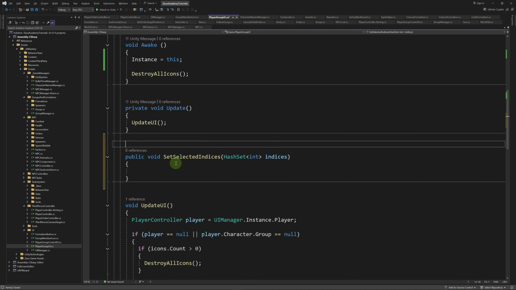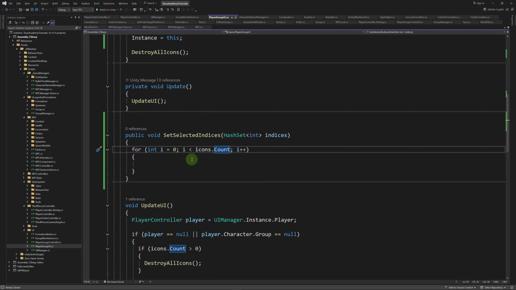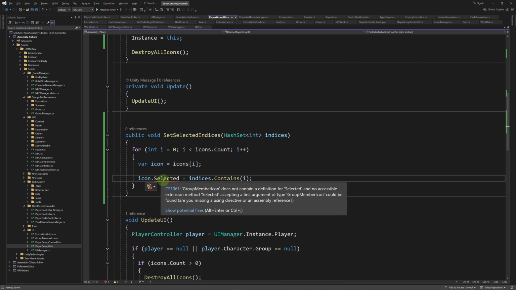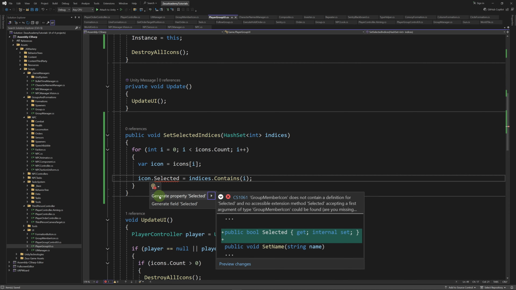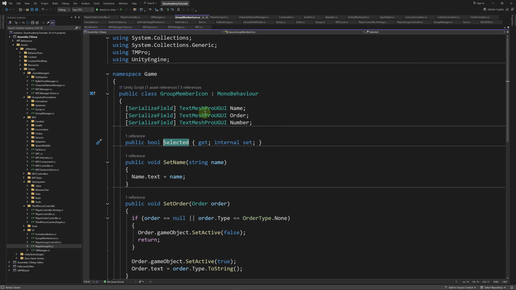Now let's define a set selected indices, and we're going to give it a hash set of indices. So in here, we're going to loop through the list of icons. Then we're going to set a selected property on each icon to indices.contains I, and we're going to define this selected property. So I'm going to click here and generate the property and control click on it to access it. So this is the group member icon script.